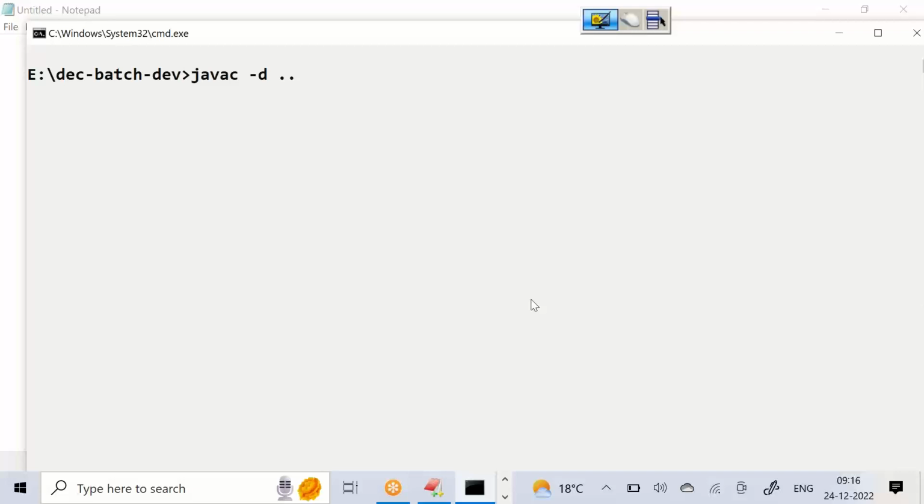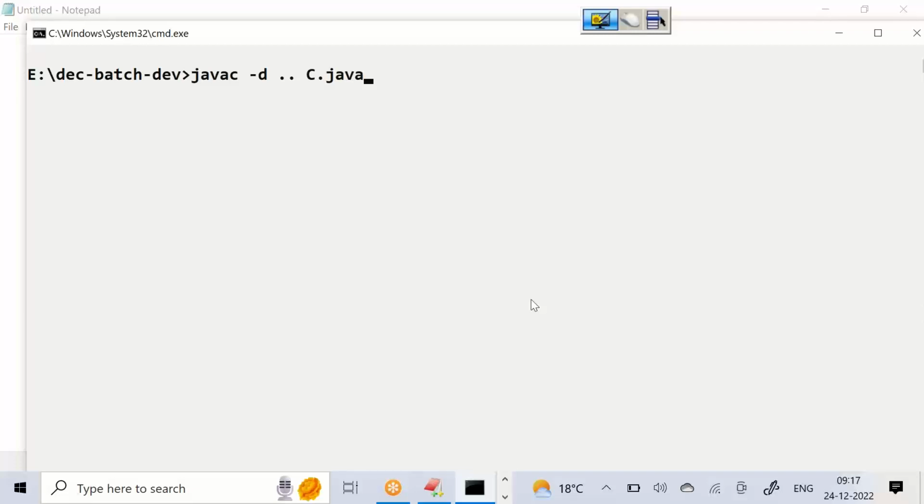My goal is generating the class file in the December batch DEV. How can we generate the class file in the December batch DEV? Let's go for C.java.